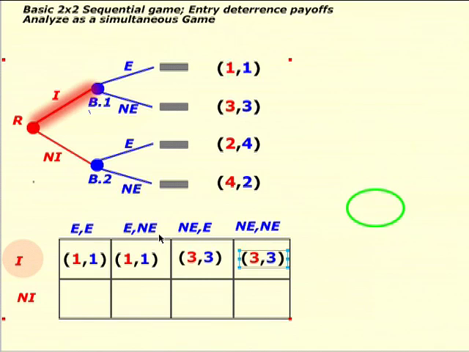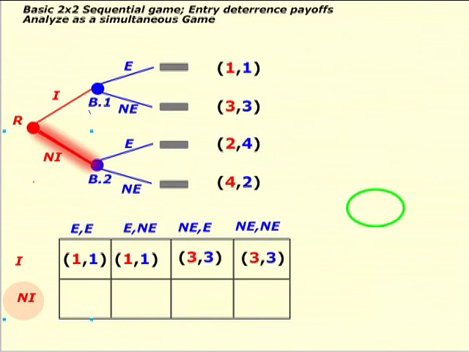What's the second row going to look like? Well, the second row is going to take the red player plays not invest. So we're moving out this branch down here. Against enter and enter. Okay, enter and enter. We take this number here, 2 and 4, and map it down into that cell there. If we play against enter and not enter, then it's going to be enter up here, not enter down here. We take this number 4 and 2, and it goes mapped down to this cell down here. If we take the strategy not enter and enter, then we're doing not enter and enter, so we take this payoff, map it down into that cell down there. And that's how we get the right-hand side matrix, okay?